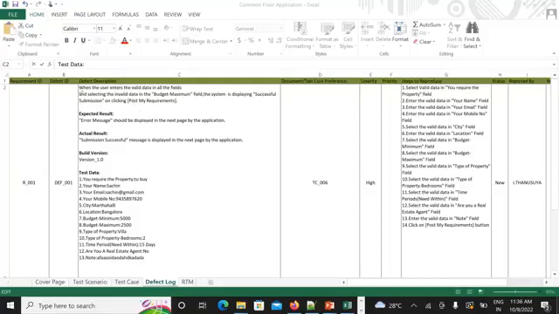Then you have the defect description. You need to mention the description clearly, this entire thing, so that the developer will understand it clearly and can fix the defect.